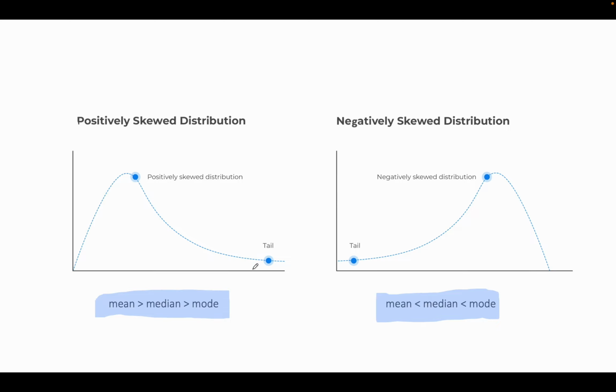These are examples of asymmetric distribution, where this is a positively skewed distribution and this represents a negatively skewed distribution. Here, see, this is the most occurring data, right? So this gives us the mode. Similarly, for this graph, this gives us the mode. In this positively skewed distribution, mode is less than median value, and mean is the greatest value. While in a negatively skewed distribution, the mode value is the largest, followed by median and then mean.